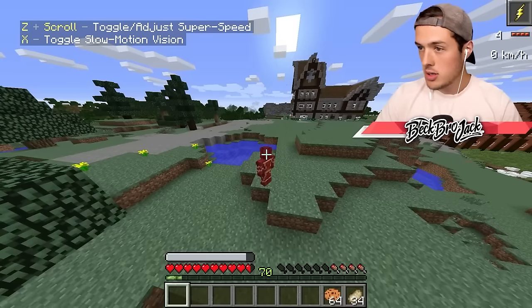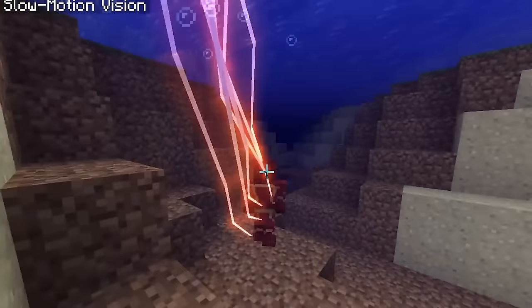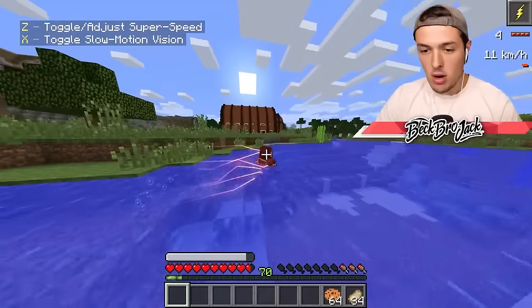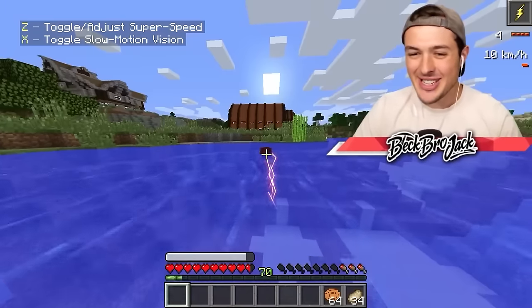Also, we can increase this all the way up to 4, where I'm pretty sure I'm gonna be able to water walk. Let's try it out. I just splashed. What if I start out this level? Let's see. Yo, yeah, we did it for a second. We were almost like Jesus. There we go. It works for like 2 seconds, dude.